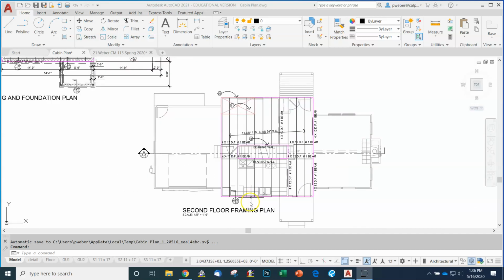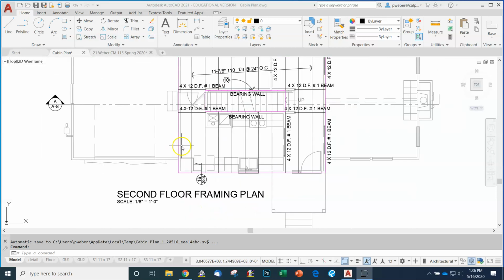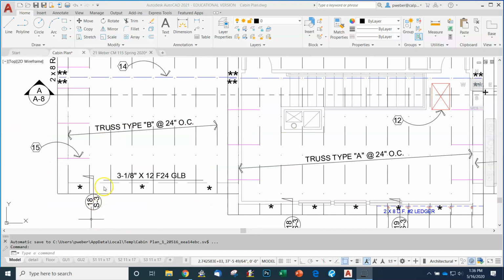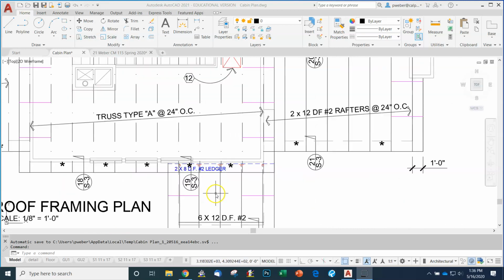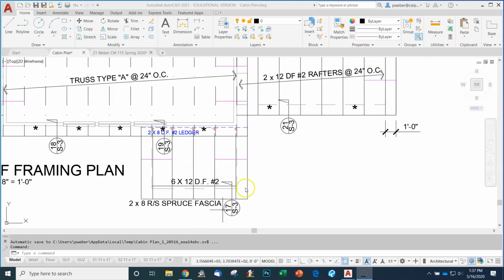If I jump over to the framing plan here, put in detail 16 here, second floor framing plan, and then on the roof, put in detail 18 here for a truss, 18 here for a truss, and 19. This is a ledger detail, and this is 17. So these are the rafters that are sitting on the 6x12 beam.